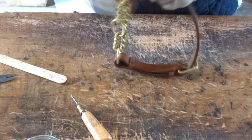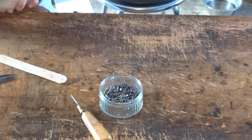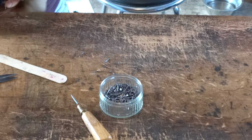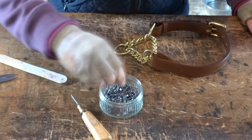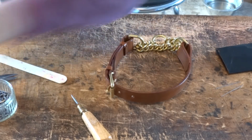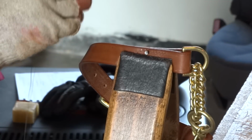So your collar should look a little bit like this at the moment, and then we're just going to pop our second turn through and then just tack this in place. So again, unfortunately, the camera wasn't in an ideal location here, but I'm just putting the collar just over the corner of my cutting bench there, just to make it a bit easier to get that tack in. And then once you're happy with everything's in place, we're going to double hand stitch the second turn on our collar.